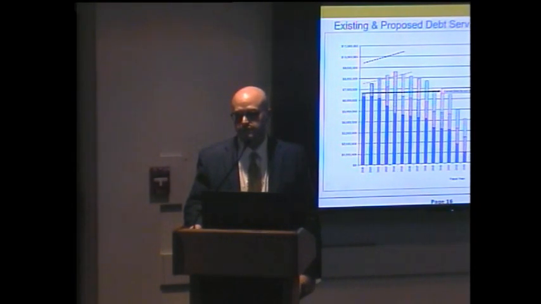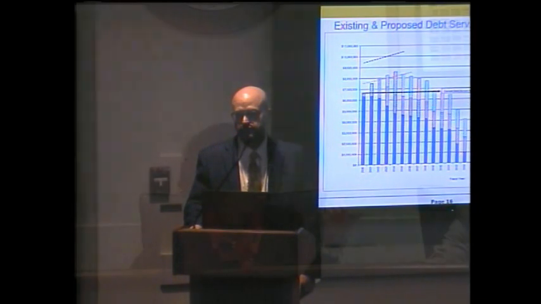But if we're looking at pushing the library project off for a little bit to, let's say, 23 and 24, we don't know what the interest rate's going to be. And if we're looking at pushing roads off to 23 and 24, so now we have the library and we have roads on top of that. So I think running scenarios would be helpful, right? Because there's other projects besides the roads that people want to get done as well. So taking all of those into consideration, I agree that we can have a little bit more breathing space in 23 and 24, but then if we start piling other projects on top of it, we're going to be back in the same situation. Councilor Mann.